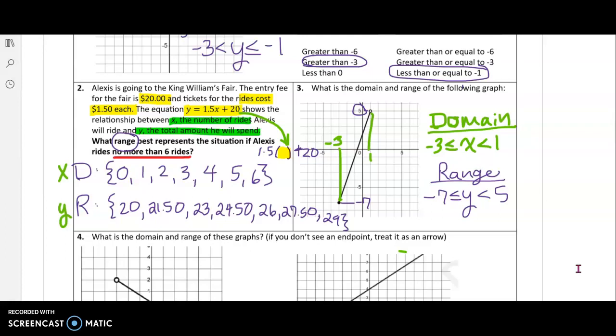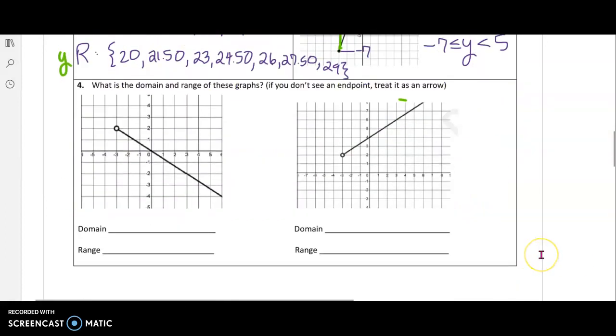Okay, so most of our graphs, like question 1 and question 3, have a beginning and an end. But with question number 4, we have 2 graphs that don't have an end. I don't see another point. I only see 1 point. And so that's our biggest issue on these ones, is that we don't see it. So on the test, you will have problems like this where you don't see an endpoint, like right here. So maybe I'm going to draw a little arrow to remind myself that it keeps going.